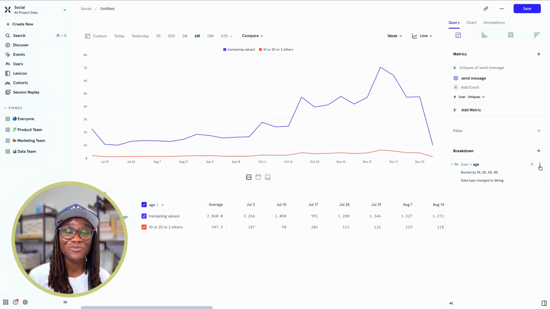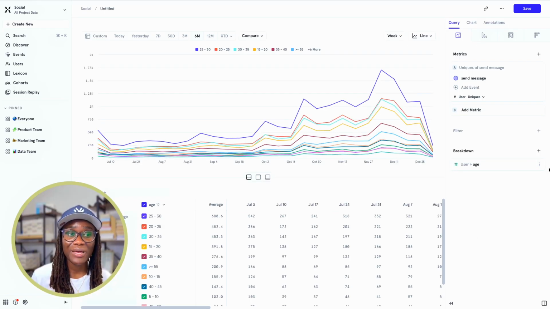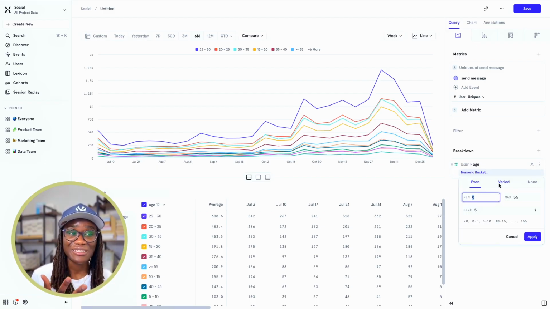So I had to convert the age into a string first, so that I could select the specific values that I was interested in putting into a bucket. The difference here is that if I left age as a number in the first place, my buckets would be automatically generated based on the numeric value, so they could only be customized as numbers.